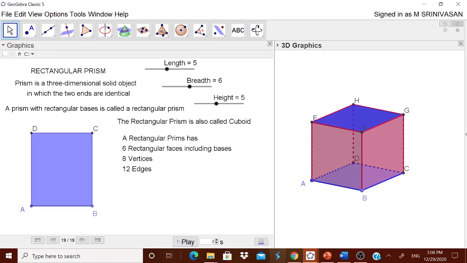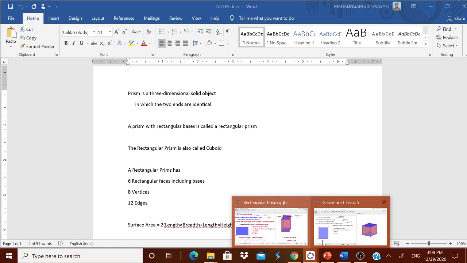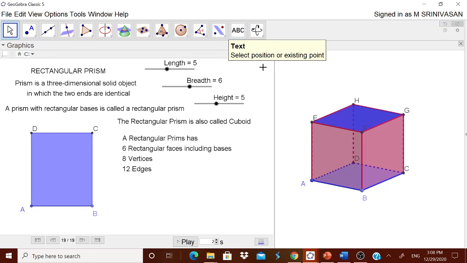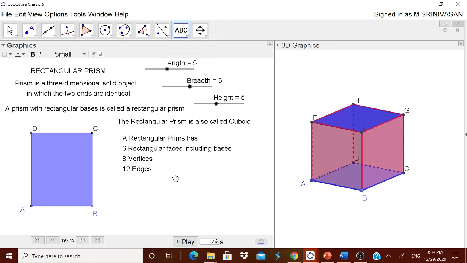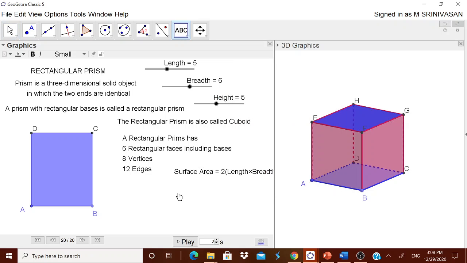Okay. Now you can go for elaborating them. What is the total surface area? And from this you can ask them what is lateral surface area also. You will declare the formula over here. 2 times the length into breadth.